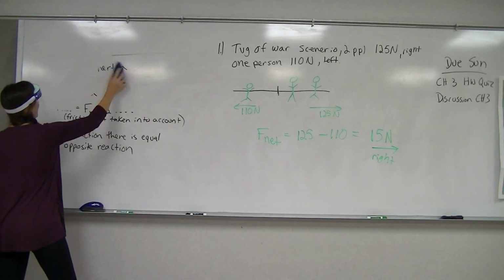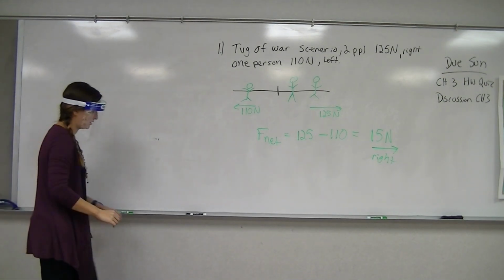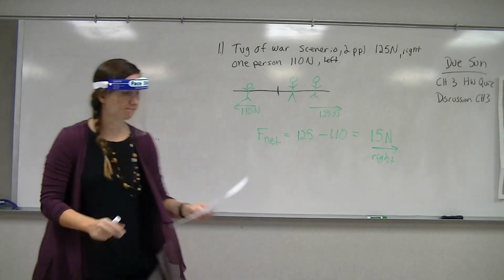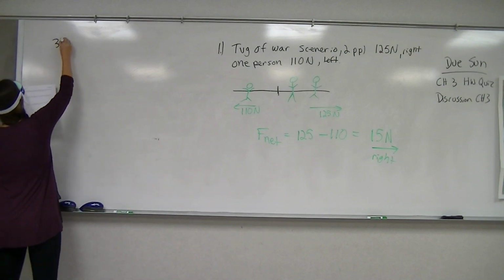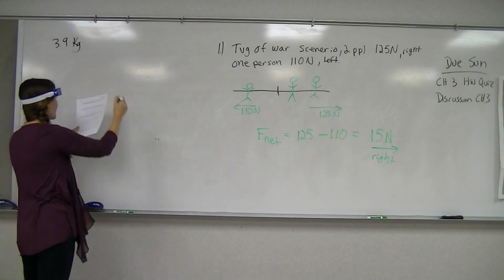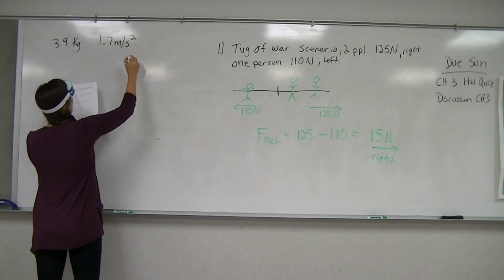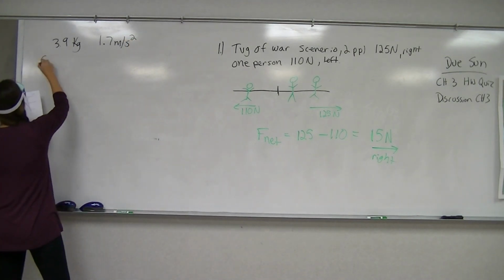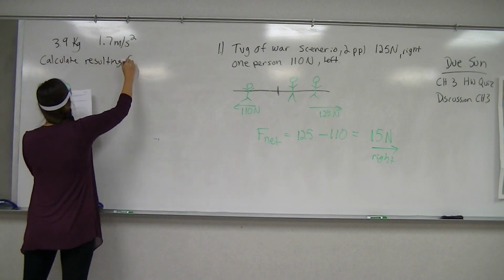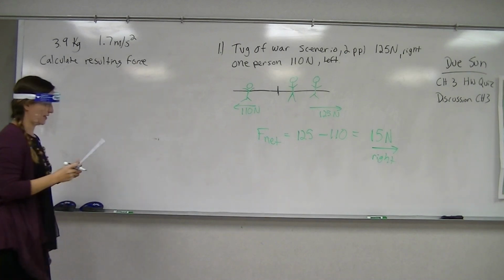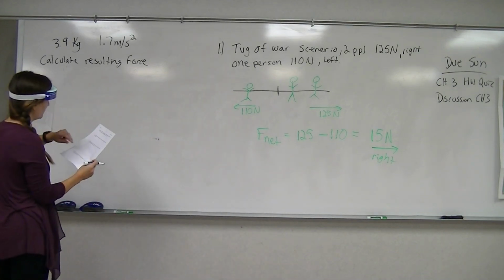All right. So let's look at another problem. So that is a net force problem. Now let's look at using that F equals ma. Let's try to apply that. So number 2, from the PowerPoints, we have a 3.9 kilogram boulder. It's accelerating north at 1.7 meters per second squared, and we're going to calculate the resulting force causing this acceleration. So if you want the full wording on that question, you can look at the PowerPoints for it, for the virtual people.